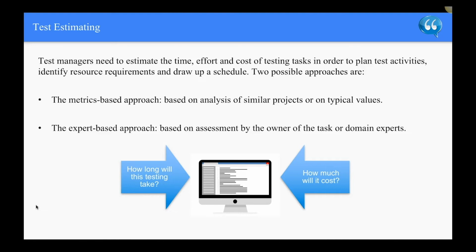Test estimating. Test managers need to estimate the time, effort, and cost of testing tasks in order to plan test activities, identify resource requirements, and draw up a schedule. Two possible approaches are the metrics-based approach, based on analysis of similar projects or on typical values, and the expert-based approach, based on assessment by the owner of the tasks or domain experts. So how long will this testing take and how much will it cost?